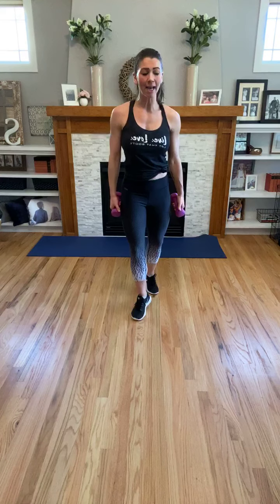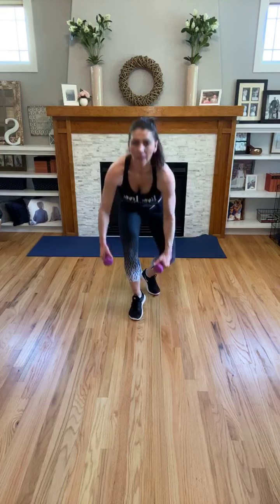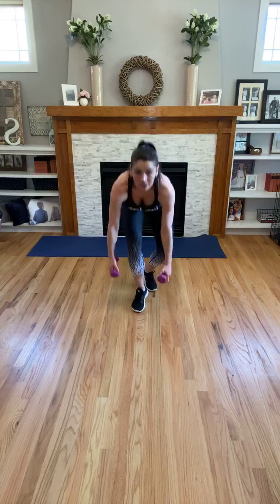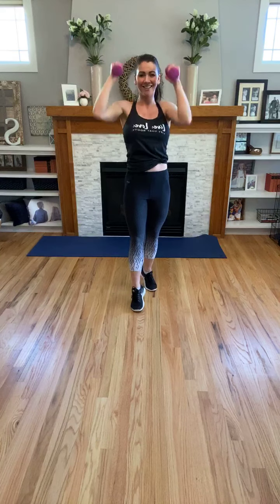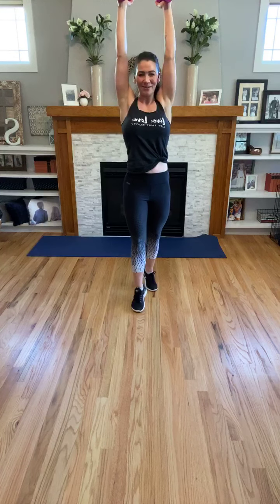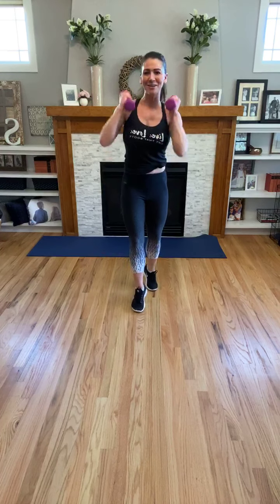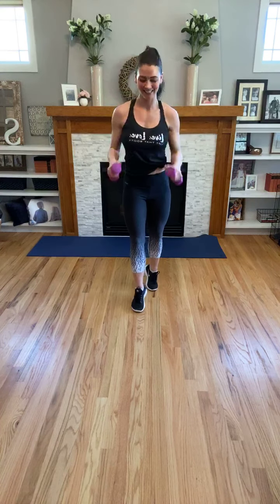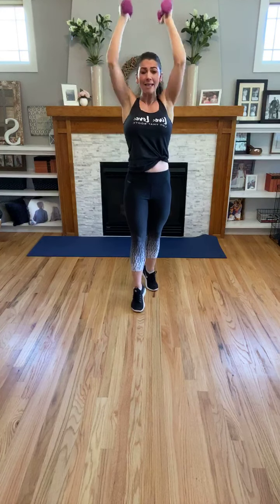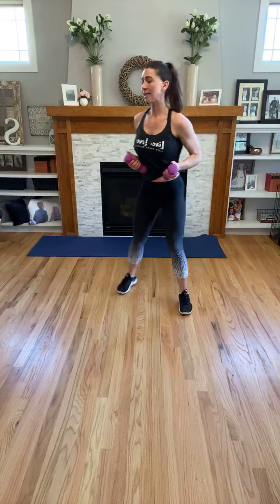3 seconds back to that first side. Take it down, up, squeeze and pause. Inhale, exhale, good. That's good stabilization work, yes! Find a focus point, squeeze, good. Release, active rest.